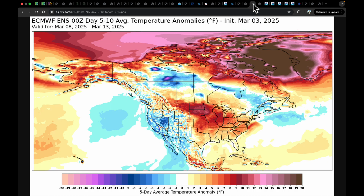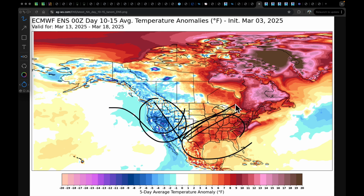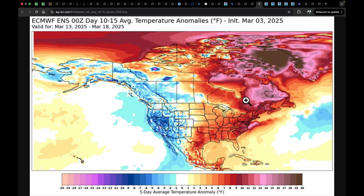So if we look out there, next day 5 through 10, which will be March 8th through the 13th, we continue to see the mild air here. But remember, what I just shared with you is about April and May and June, not now. So what will be interesting to see is by the time we get that wave pattern continue to go, is the cold signal for the west going to indicate more troughs that take on negative tilt, open up around broader ridges here, and just rip systems off in the midsection of the country. That seems to be where this pattern wants to go.